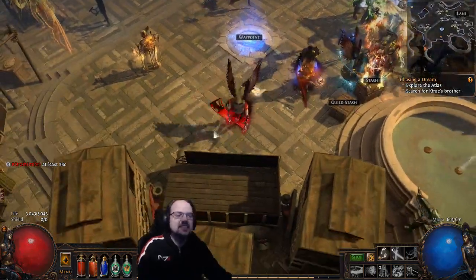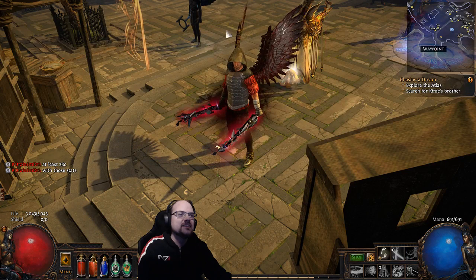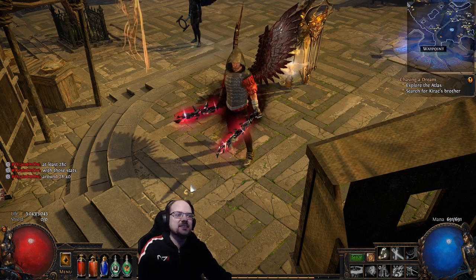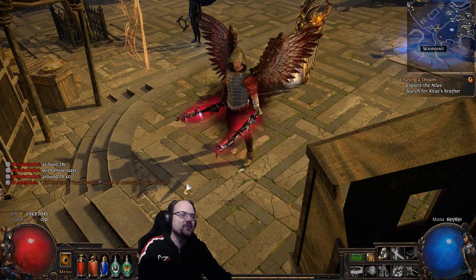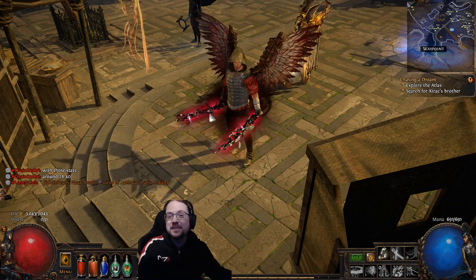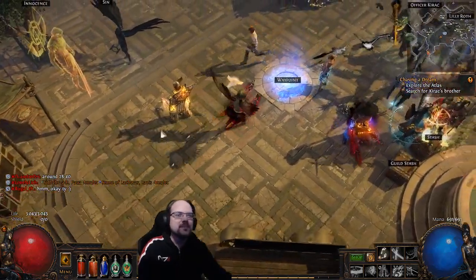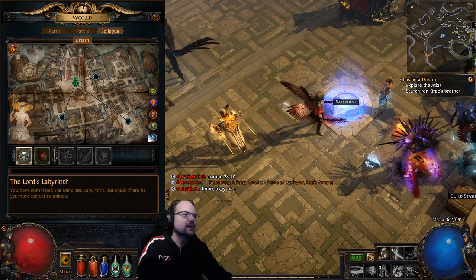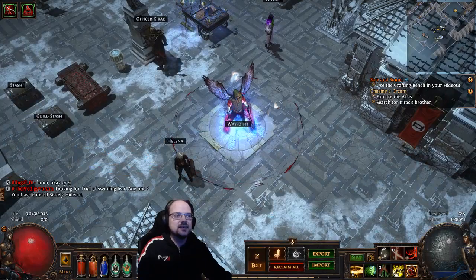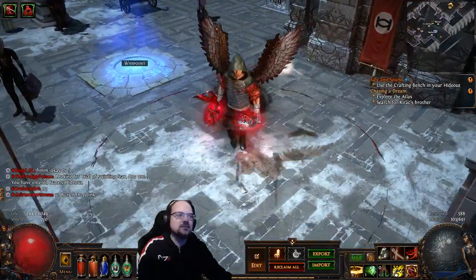This is my speed bleed build, and I'm using the cosmetic package of the Blood Gladiator from a few leagues back, I think, which fits the actual character build rather nicely. So let me go to my hideout, and then, of course, as always, I start my PoE streams with explaining my build.